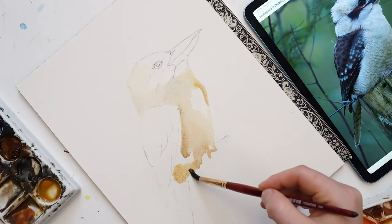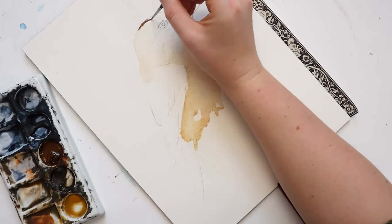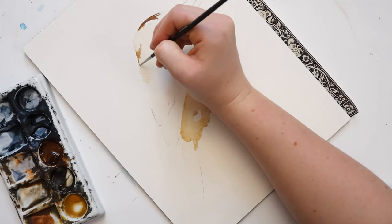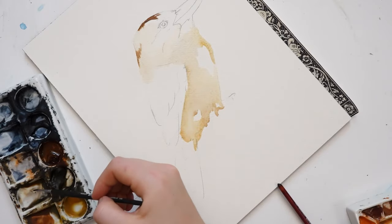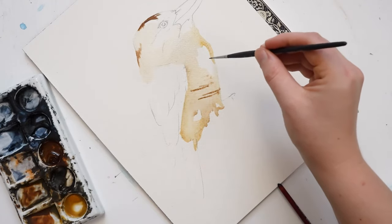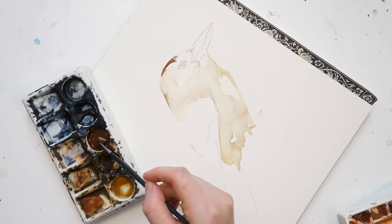I'm going to keep adding yellow ochre with a medium-sized round brush. And then next, while the paint is still wet, I'm adding some burnt umber. And then here I'm mixing burnt umber with some raw umber. And then using my 3/0 round brush, I'm adding some stripes to the wash. And now let's allow this to dry.